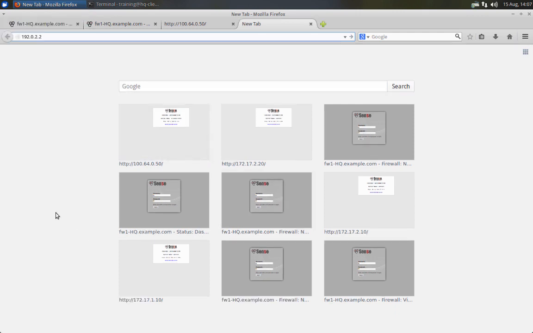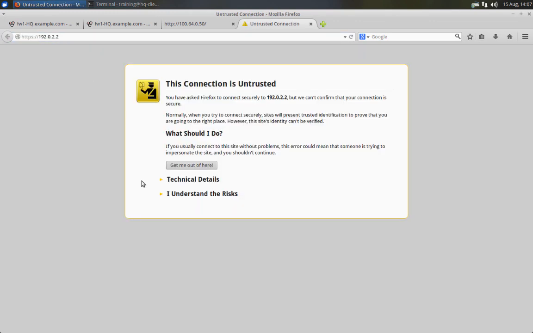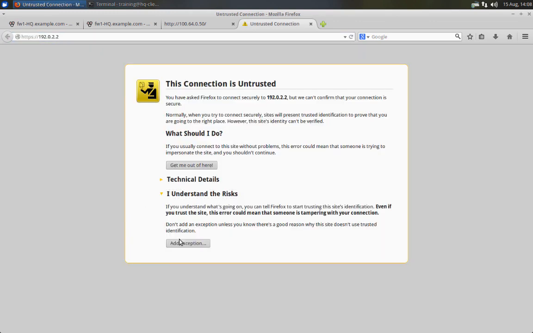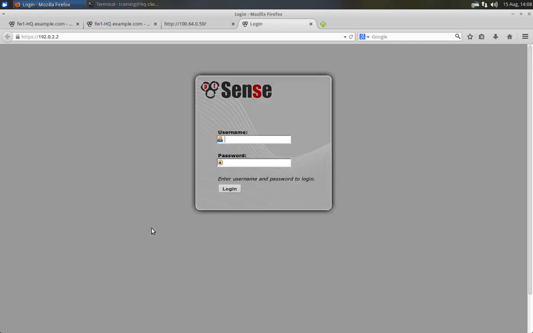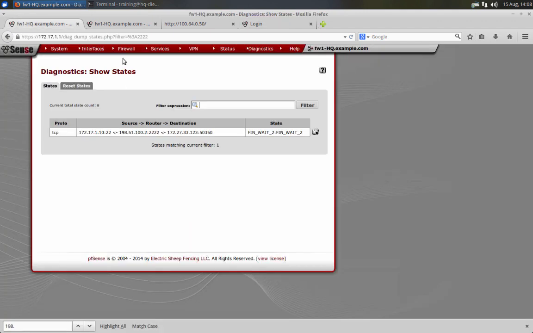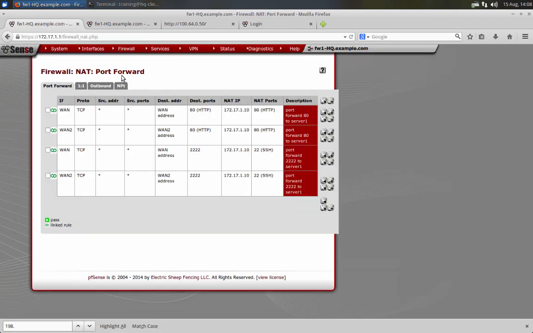If we do that internally, we actually get redirected to HTTPS, and if we accept the certificate warning, we end up on the firewall. Now that's because if we go back and look at the port forward, this applies to traffic coming into WAN. It does not apply to traffic coming into LAN. So traffic coming into LAN does not match this, so it doesn't get redirected. It gets answered by the firewall itself. And since we have the HTTP to HTTPS redirect enabled, it just picks up that traffic, redirects to HTTPS, and you end up on the management of the firewall.